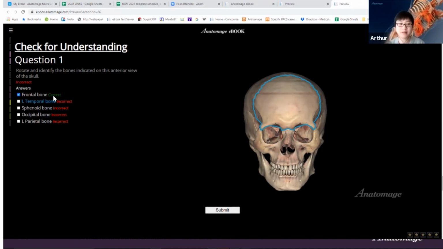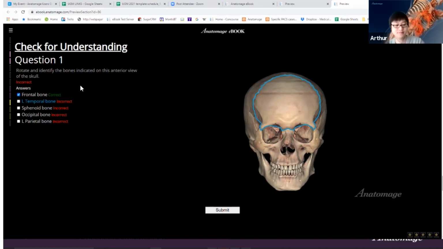I was able to correctly identify that, but I didn't put in any answers for the other structures. So I marked all of them as incorrect. So overall, I didn't answer the activity fully correctly. So this is some real-time feedback that students get. They can attempt the question as many times as they like. And every time they get any incorrect, they have the opportunity to try again, to try to get everything correct, so they can fully understand the concept, do that full assessment for themselves.